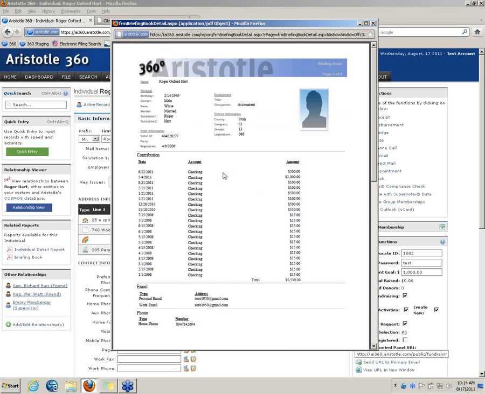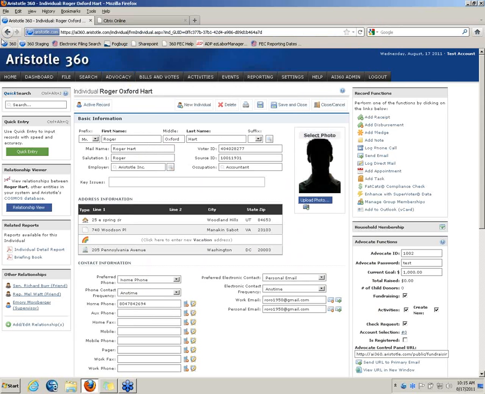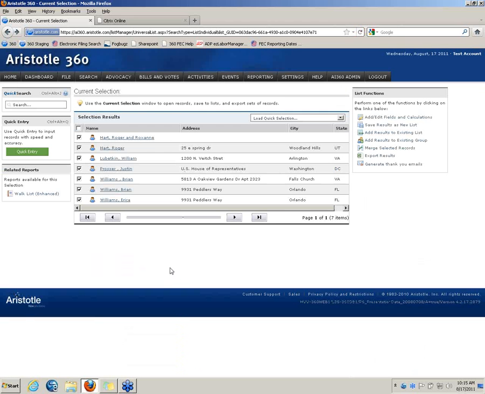The more meticulous research you do on your call time is going to allow your candidate to make those types of connections, or your executive to make those types of connections with somebody. So I prefer to personalize our briefing book information as much as possible by going in from our list and printing out each person's briefing book PDF individually. After you're done with Richard Hart, you can simply click the back button. You'll go right back to your current selection and be able to move on to the next person that you want to set up a briefing book for.